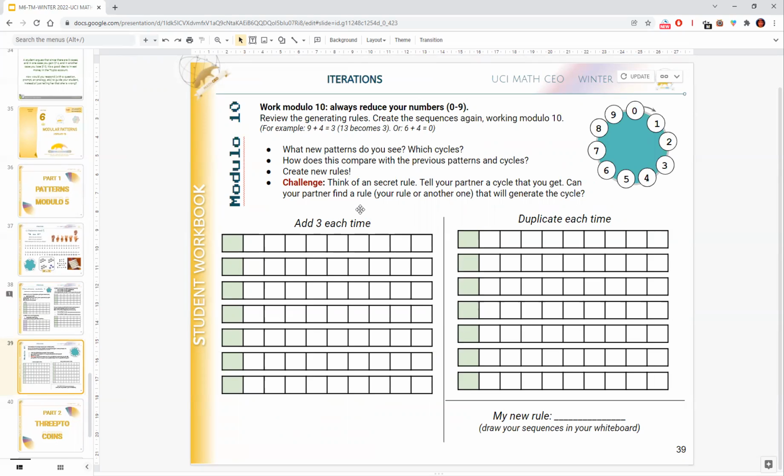If you find maybe you don't have much time, it may be a good idea to skip modulo 10, but it will depend because it's also a great opportunity to reinforce the idea that the modulo may change depending on if you want to do modulo 5 or modulo 10, depending on how you want to reduce. And it's cool to see these new sequences that are going to be more wild just because you have more numbers from 0 to 9 now.